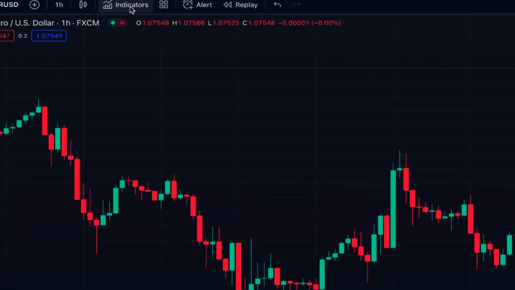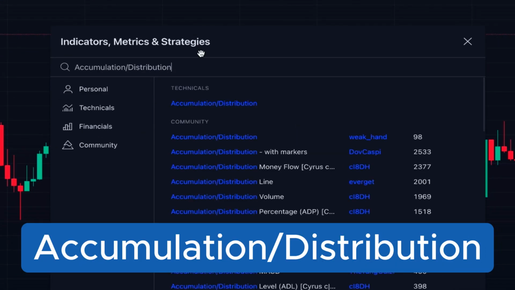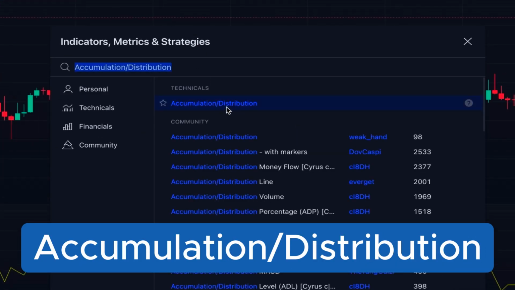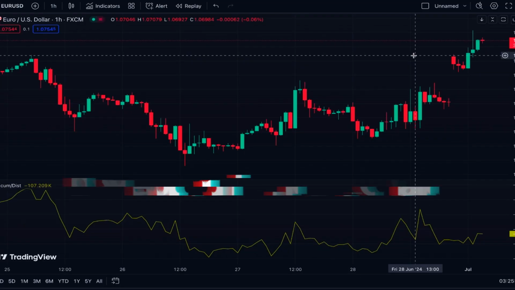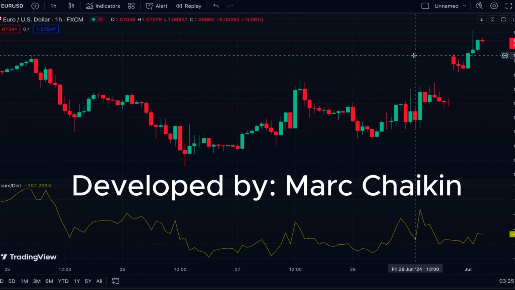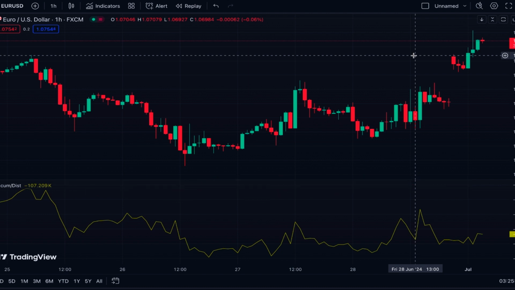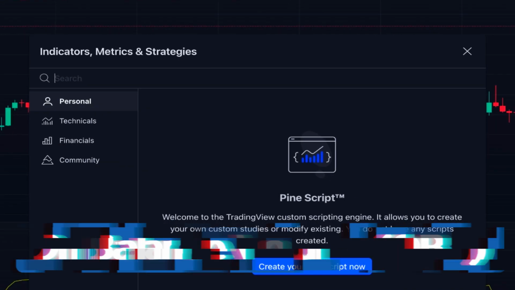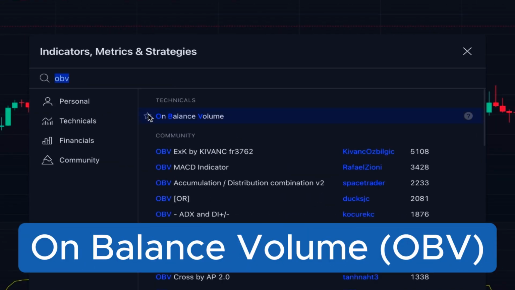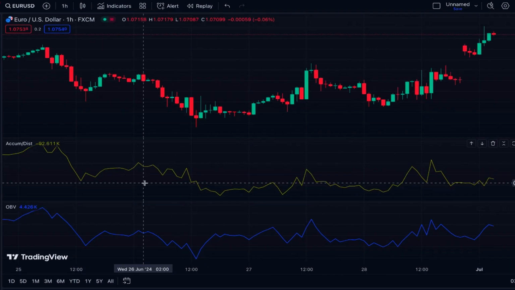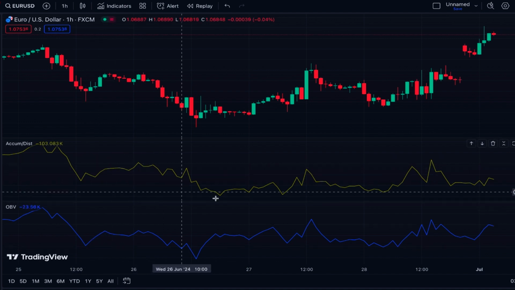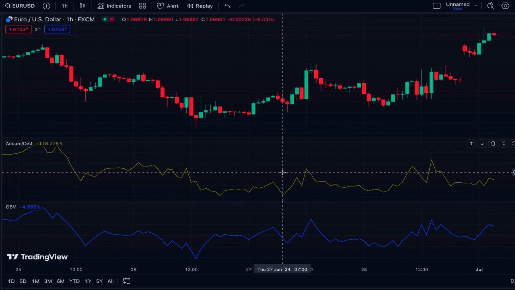The next indicator is Accumulation Distribution. This one is a volume-based indicator, and it tries to measure the cumulative flow of money in and out of the asset. This indicator was developed by Mark Chaikin, and since then it has always been the focus of debate whether it's any better than OBV or not. If we add OBV, on balance volume, to our chart, you can see that they are very similar to each other because both of them are a running total of each period's money flow volume, but sometimes they have different movement because their basic formulas are different.